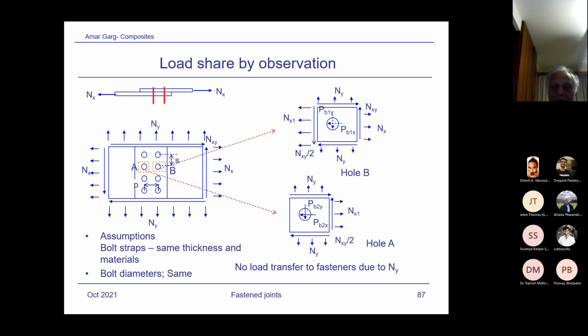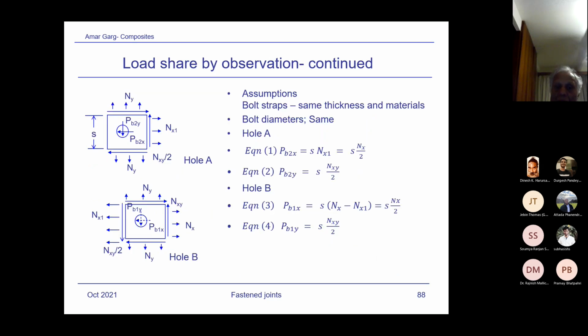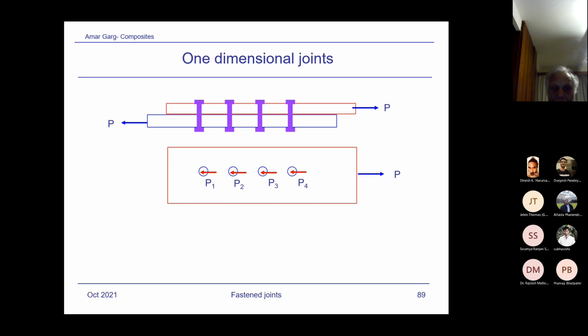This is two holes. I won't go into the details of that. Those who are interested can go through this free body diagram and try to understand this one. I've just shown over here the values calculated for these fasteners, which should be easy to understand. So I won't spend time discussing this. The simple free body diagram and the equilibrium conditions will be satisfied.